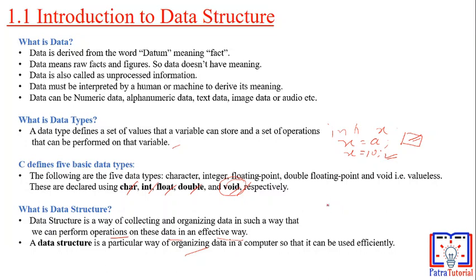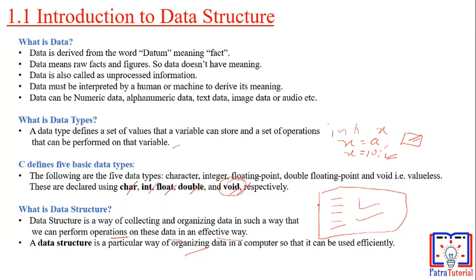But if you store the data in your computer memory in an organized manner, then you can access those data very effectively, or in very less time. Okay. So we'll be studying different data structures like array, stack, queue, linked list, graph, tree, and how we can store data in those data structures, how we can access, how we can manipulate those data. So we'll discuss data structures one by one in the subsequent videos.